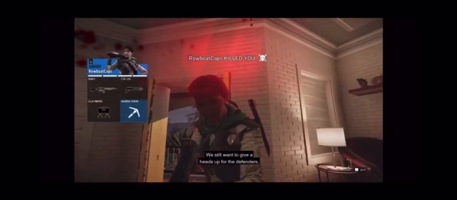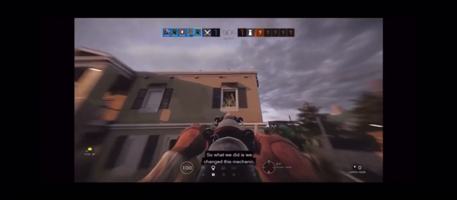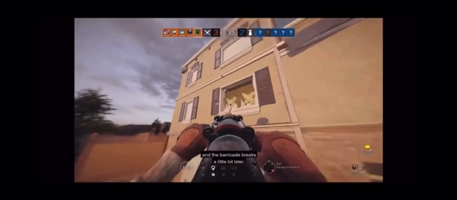We wanted Amaru to become more unpredictable. Right now, what happens in the game is that you start to use your Gara hook, and the barricade breaks, and the defenders hear it, they can see it, and they can aim at the window, they can pre-fire, and pretty much you are dead before even entering. And this is quite a disadvantage for Amaru, and we wanted to change this a little bit. We still want to give a heads up for the defenders, but maybe with a little bit shorter notice.